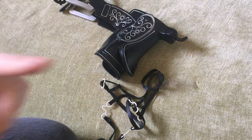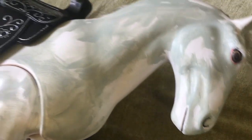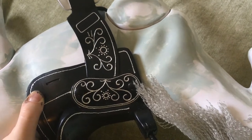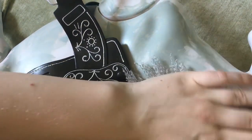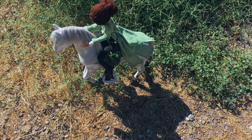I'll get the saddle and the halter on the horse and we'll see what it looks like. I'm embarrassed to say that even though I used to know how to put a halter on a real horse and hitch it up to a buggy, I could not figure out that halter — so he's just not going to wear one for now, just the saddle. I'll put up some photos of him with the doll on his back. If you're not familiar with my content, I typically make videos about ball jointed dolls, art dolls, and miniatures, with occasional videos about fashion dolls and vintage dolls.